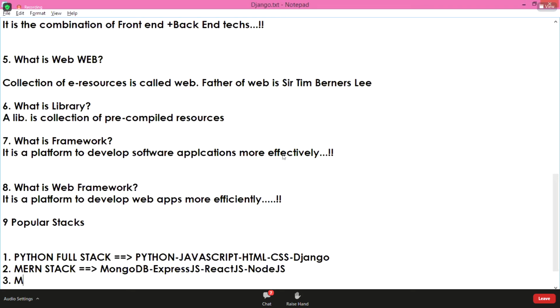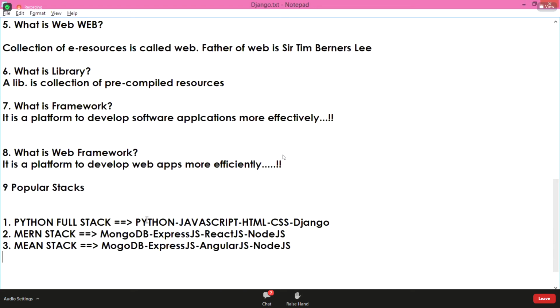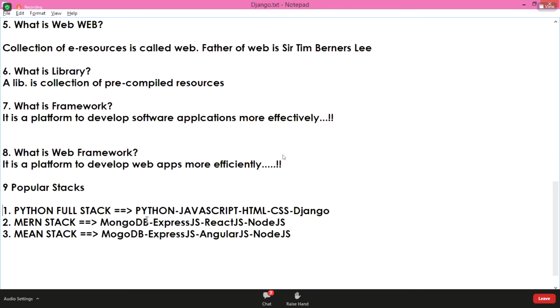Sometimes people call it MEAN stack. Stack means fully loaded ideas. What else is available here? MongoDB, after that Express.js, after that Angular, after that Node.js. Ultimate, my dears, many stacks are available.